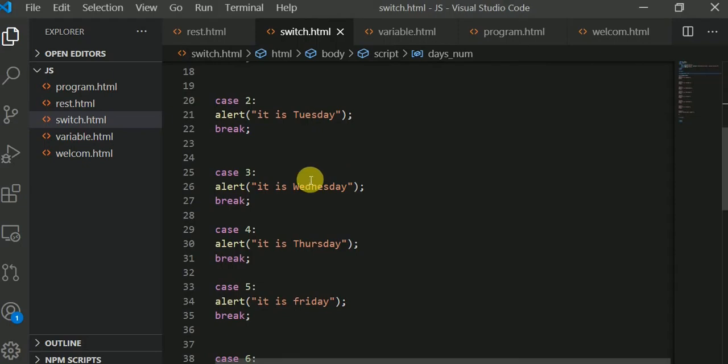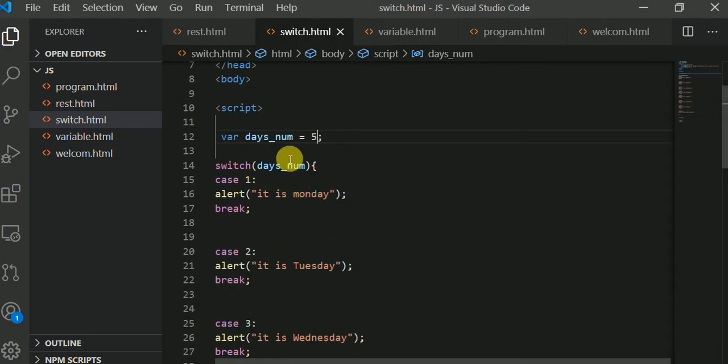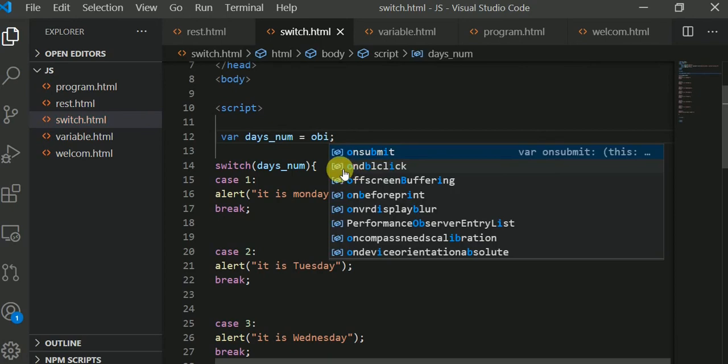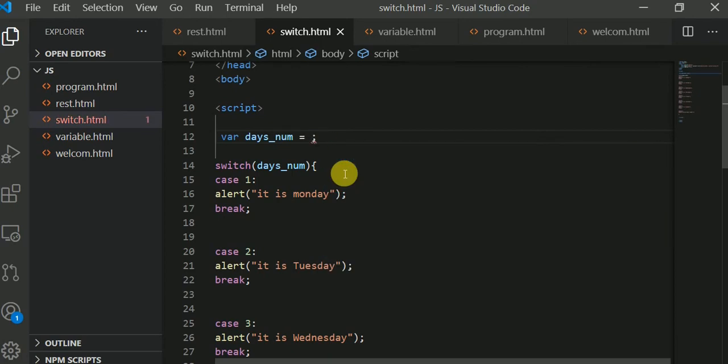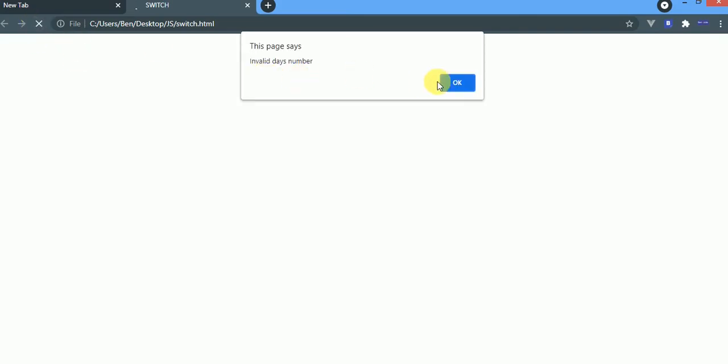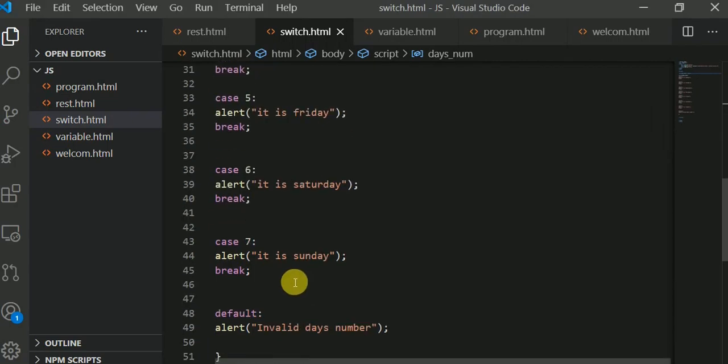In a switch statement, it's not mandatory you must use a number. I can use a string. I can say obi. You know a string is always in quote. I can say obi like this. It will still say invalid days number. I can equally add this in my case statement by doing something like this.